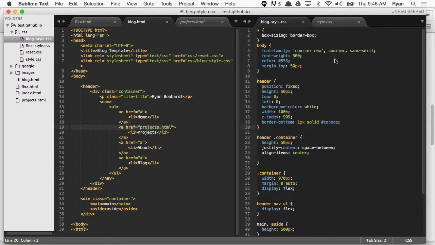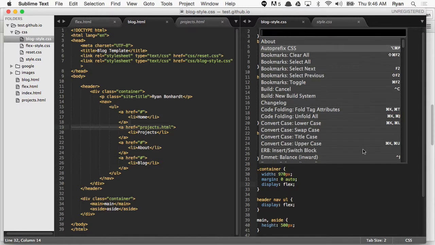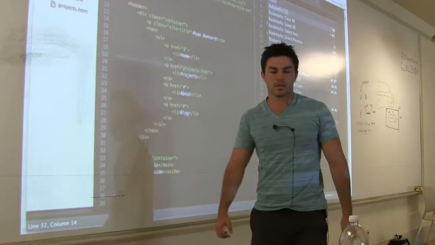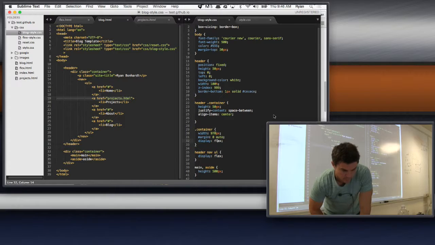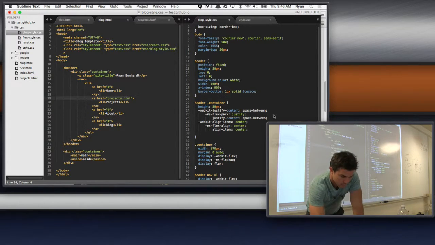And now we're back in our style.css file, and we have these displays going on here with no prefixes. What I'm going to do is hold Command-Shift-P. You can do Control-Shift-P on PCs. And then you see Autoprefix CSS. Mine's already highlighted. You just push Enter. Give it a second, and you'll see it prefix all this stuff. See that? Can you just do that again? That last bit. So Command-Z will go back.